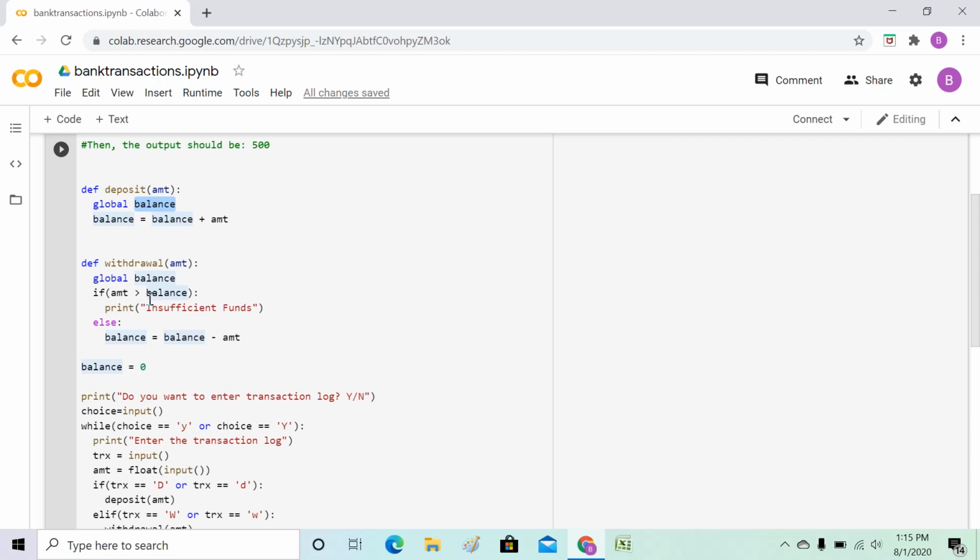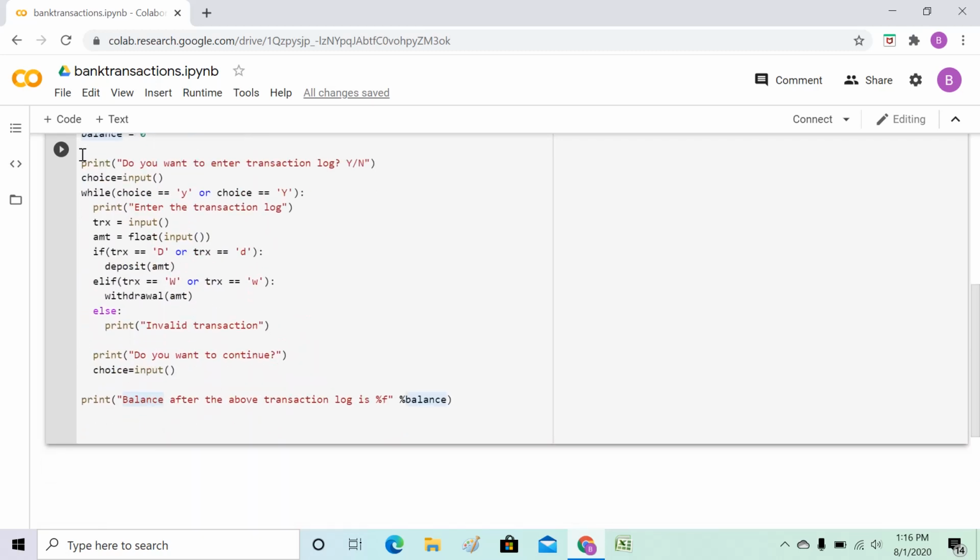If the amount is greater than balance, we'll say insufficient funds, we cannot withdraw. Else we'll deduct the amount from the balance because it's the withdrawal function. So balance equals balance minus amount. That is the withdrawal function. So let us execute this program and check.